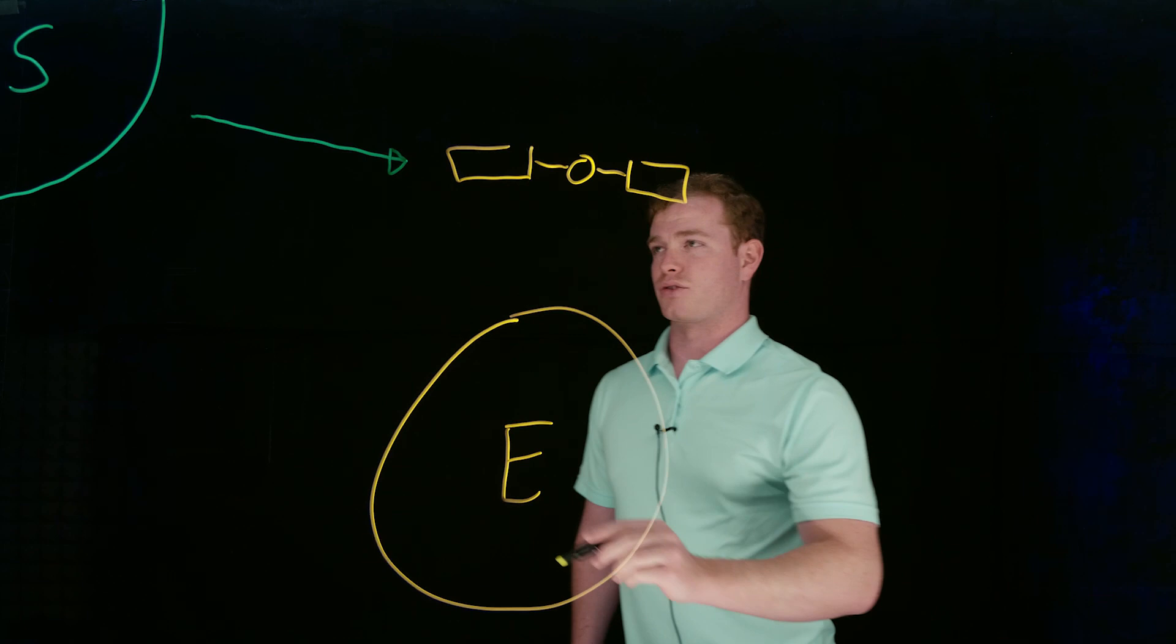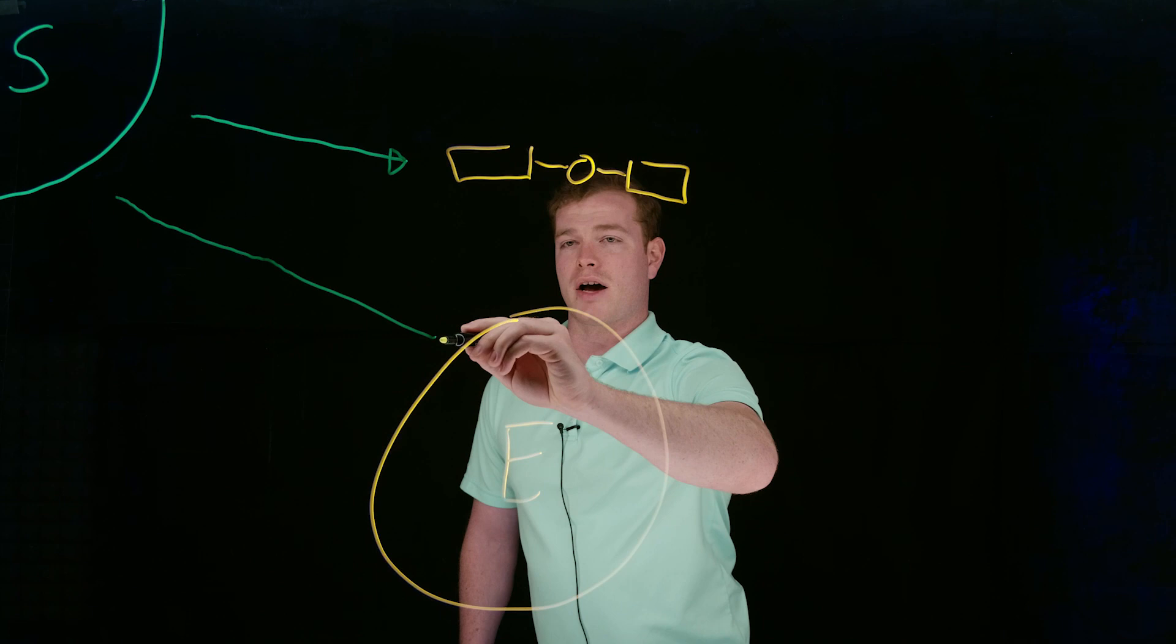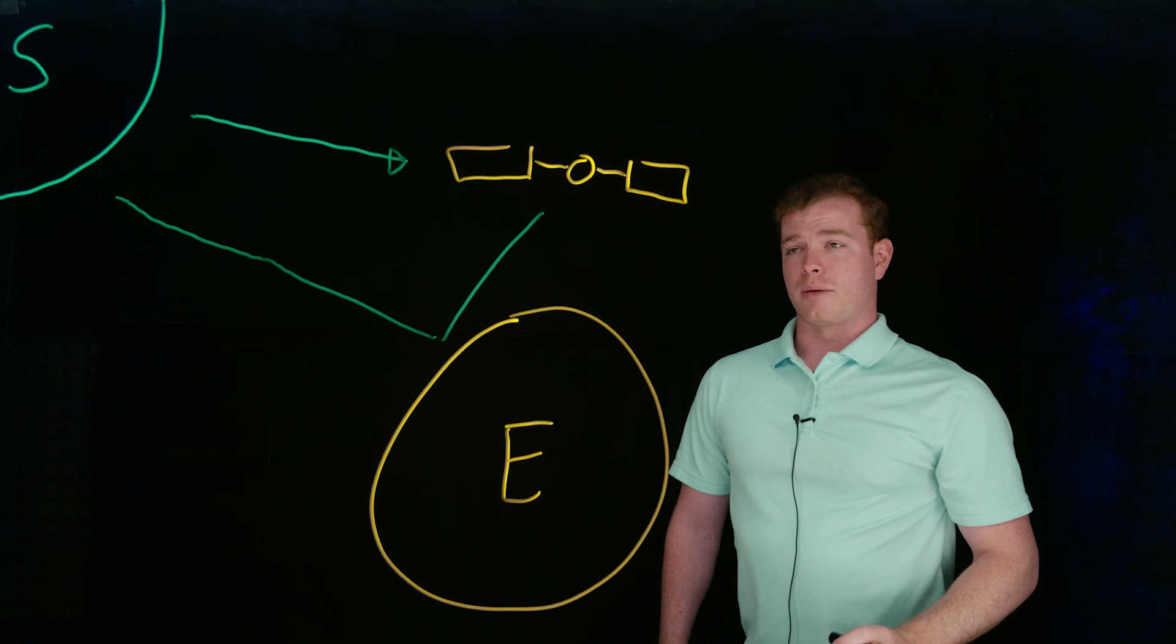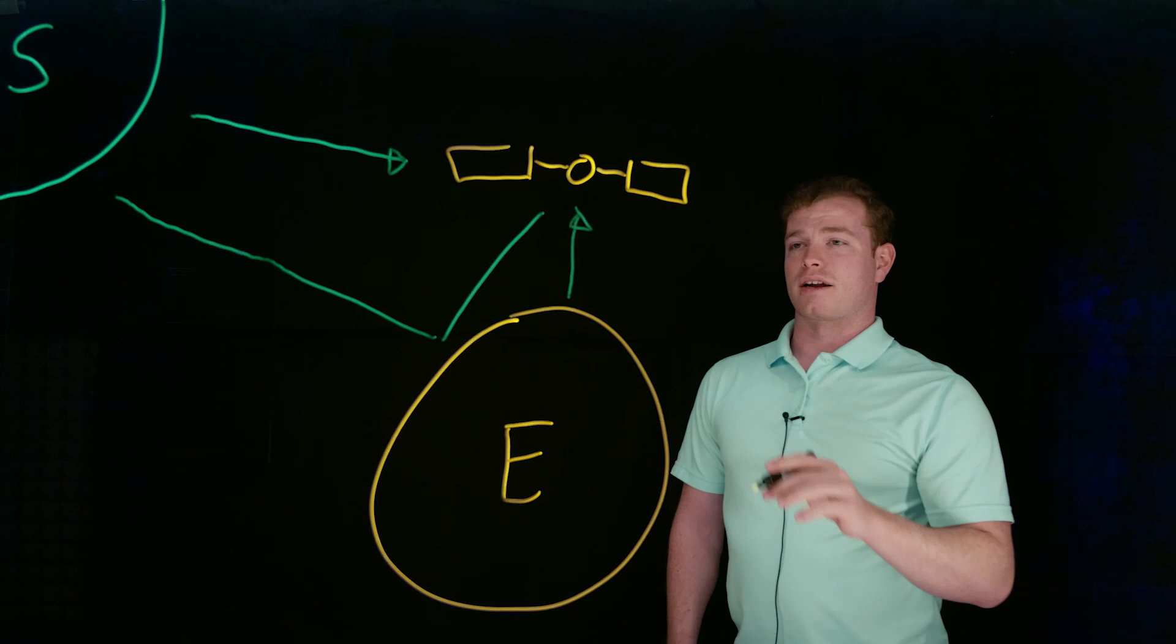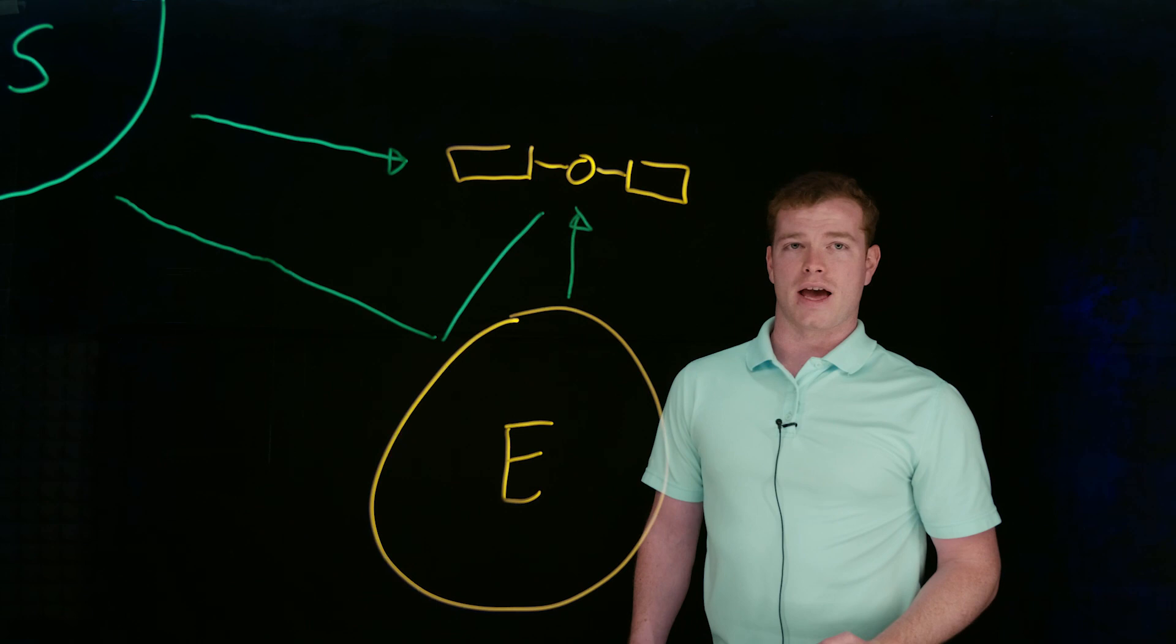The second impact is from the Earth's albedo. So some of these rays from the sun will actually bounce off the Earth and also impact our satellite. The third primary source of radiation comes directly from the Earth's natural IR energy. So these three sources, as our satellite orbits, will all cause it to heat up.